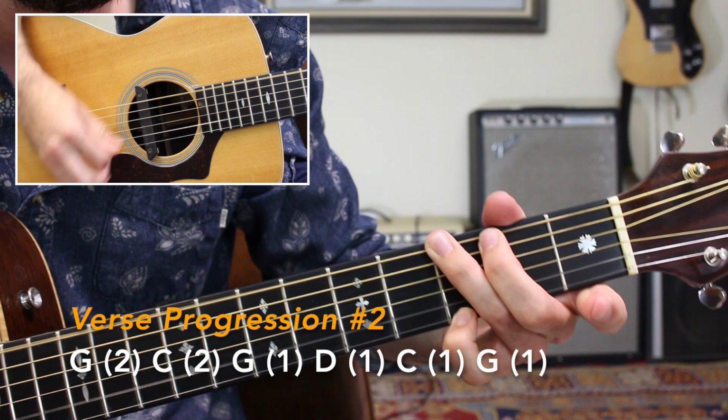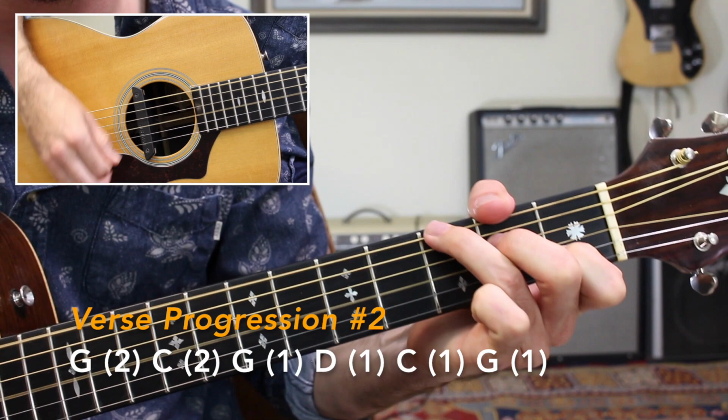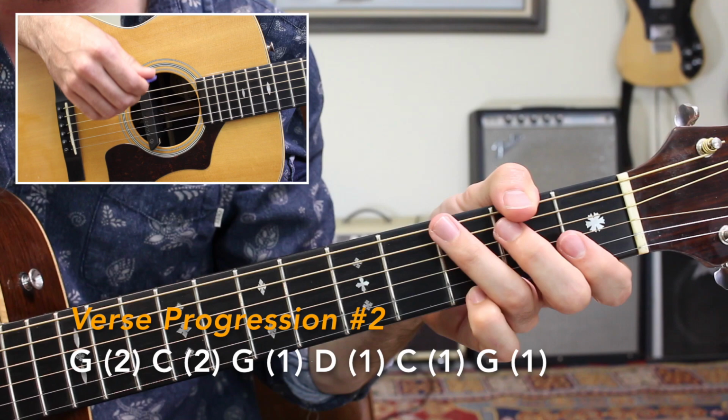Before getting into the words and music, I go back to the C major chord for two measures. 1, 2, 3, and 4. 1, 2, 3, and 4. All right, and that sums up the first three lines of that verse section. Okay, now let's look at the fourth line on your chord sheet for that verse section. This part's gonna sound like this.